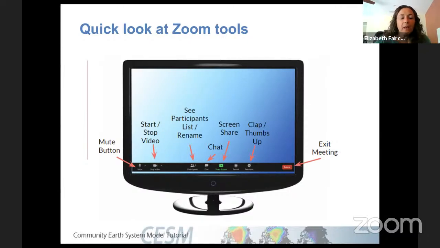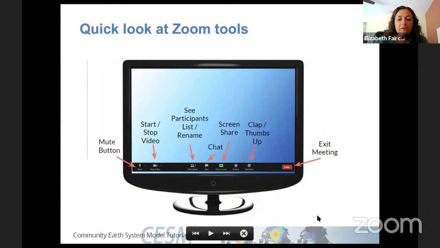Then there's the chat that we talked about that we'll use quite a bit, and then the screen share. Gustavo talked a little bit about this: during office hours, when you have some questions, a lot of times we'll send you off to a breakout room with one of our scientists, and they'll ask you to share your screen so they can see exactly where you are and where you're having issues. And like Gustavo said, last year we turned this into an online event. So we learned these skills, and this was really helpful. Instead of the scientist looking over your shoulder, by you sharing your screen, working through where you're having problems, they're able to see where you are and help you that way.